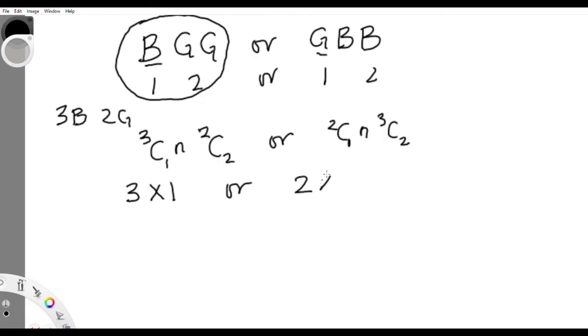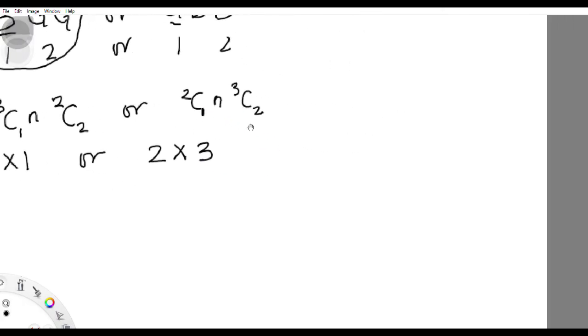Now, times 3 combination 2. Any number combined with 1 less than itself is the number. These are things you should know. 3 combination 1 is 3, 2 combination 1 is 2, 4 combination 1 is 4. Anything combined with itself is 1, and anything combined with 1 is as we've already mentioned. But if the number down here is 1 less than the number up, the answer is still the number up. Let's quickly prove that here.